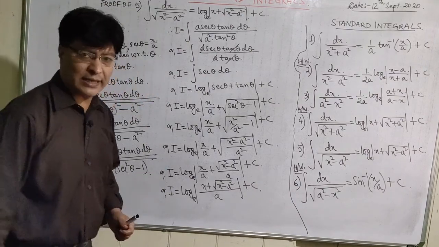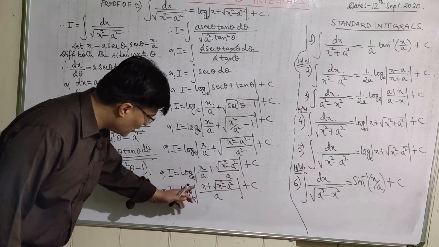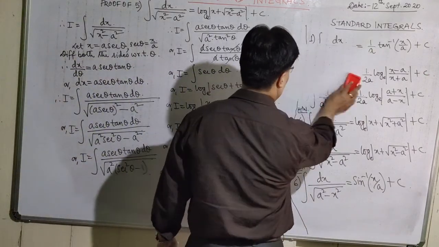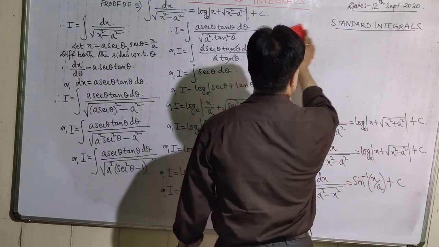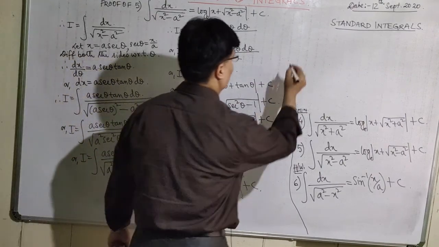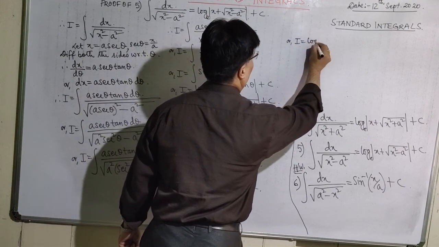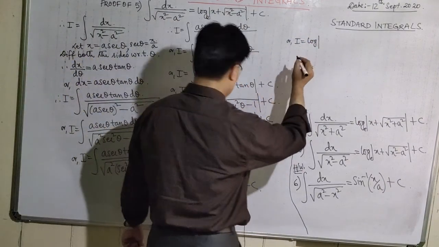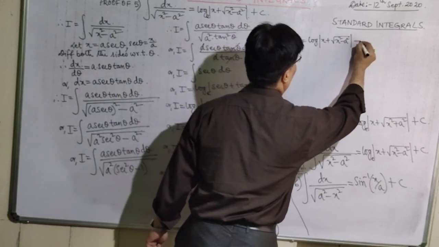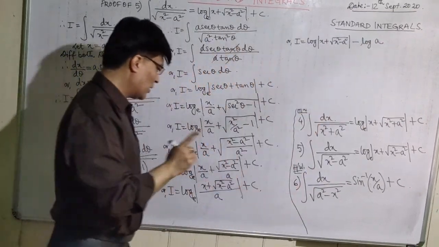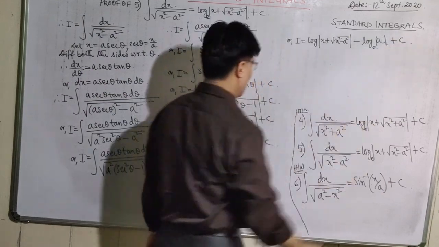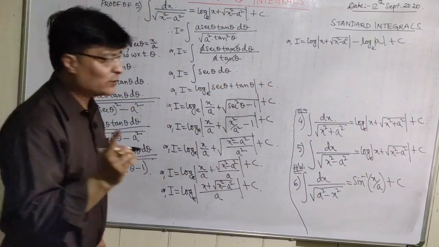Okay, so now in the next step, how will you simplify it? This is log of a by b, isn't it? What is log of a by b? You know log a minus log b, right? So you know this is in the form log of a by b. So it is log a minus log b, or I is equal to log of, what is a? A is in the numerator. That is your x plus root over x square minus a square, minus log b. Log b here is log a. You can put it within mod sign also, because this should be always positive. Base e, then what do you write? Plus c. So I think you have understood it.